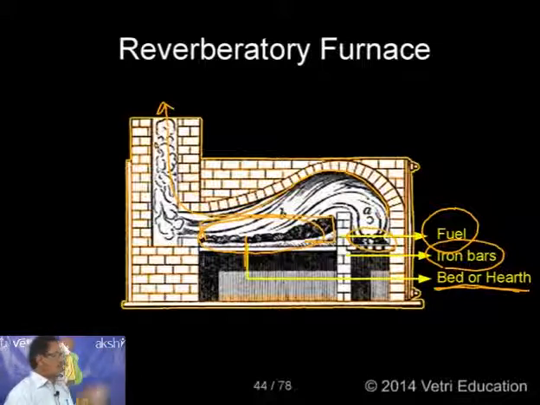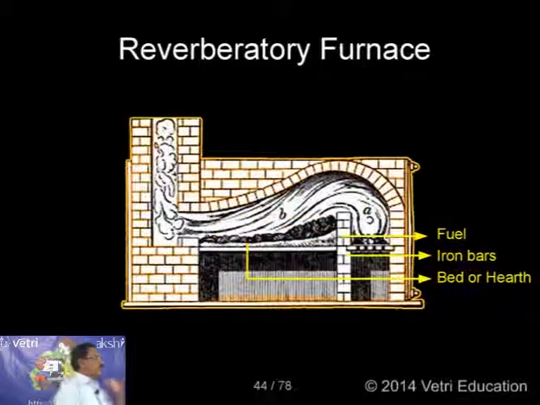Kindly follow. Using this reverberatory furnace, we can do calcination as well as oxidation or reduction. This is a special apparatus. Suppose I want to do reduction, I will use some reducing agent there and heat. Suppose I want to do oxidation, I will allow air to pass through, and automatically oxidation will take place. So depending upon the condition required, I can use the reverberatory furnace suitably. This is the most important instrument, commonly used in the extraction of metals.